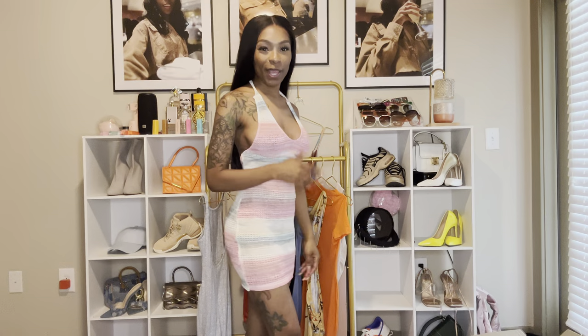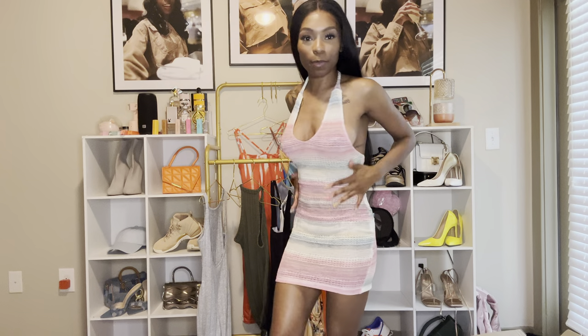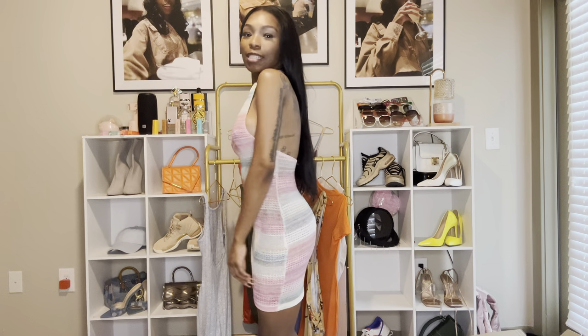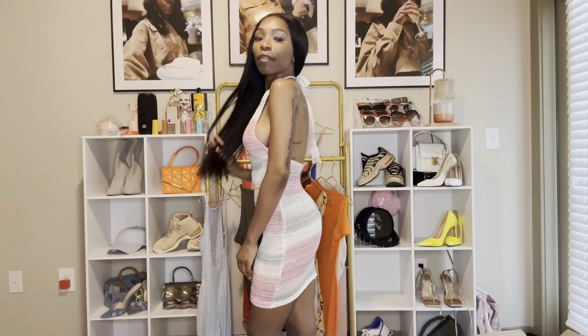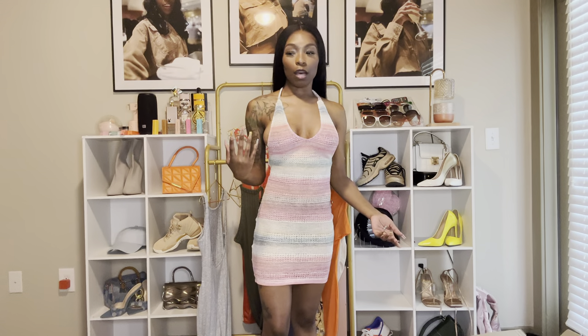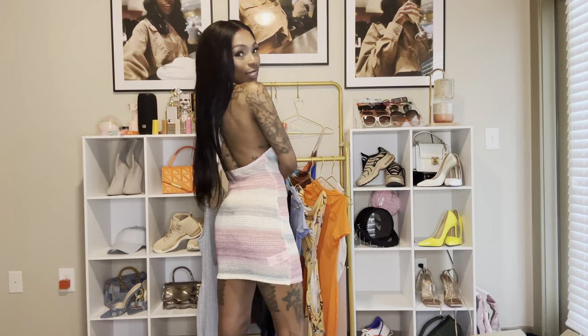This next one is not necessarily for just running to the store. I might wear it to a brunch or a date night, something outside. This definitely feels like it should be giving outside — beach party, pool party — I'm not getting in, but I'd still go. It's giving literally outdoors, like a picnic or something. But it's cute, I like it.